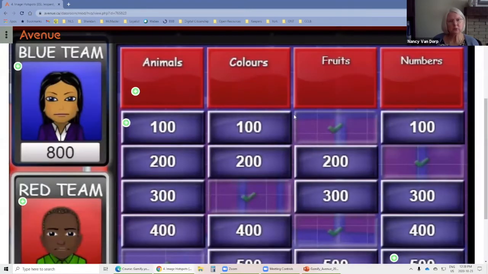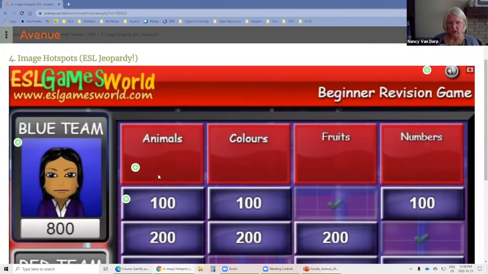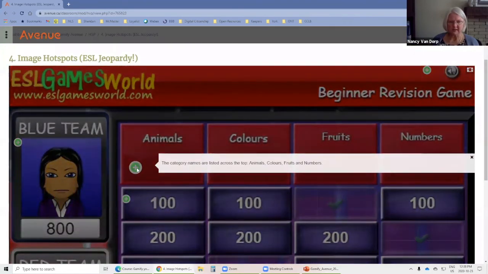So whatever it is you want to teach on this image, you can add hotspots where students have to click to get the information. It's not just a great big blob of text in front of them for reading.